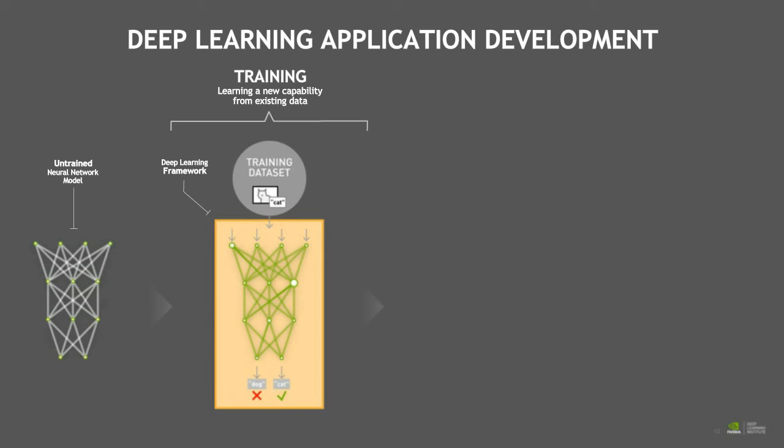There are many deep learning frameworks to choose from, each with its own set of strengths, programming language interfaces, etc. But they're all GPU accelerated using the CUDA Deep Neural Networks library, or cuDNN, and other libraries in the NVIDIA Deep Learning SDK. You can learn more about all the deep learning frameworks and the NVIDIA Deep Learning SDK on our website at developer.nvidia.com.